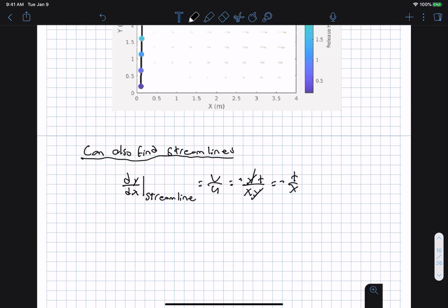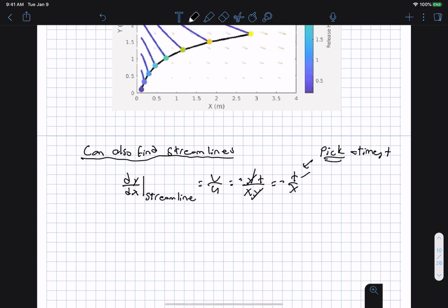And so now, to find the streamlines, notice that there's a pesky time here. And recall that streamlines are a function of time, valid at one instant of time. So to find the streamlines, we need to pick a time t. But if you can integrate it by hand, I really suggest you don't pick time t and then integrate. I suggest you integrate it with that time there. But it is not a variable for the ODE, and so as far as solving this differential equation here, time is just a constant.